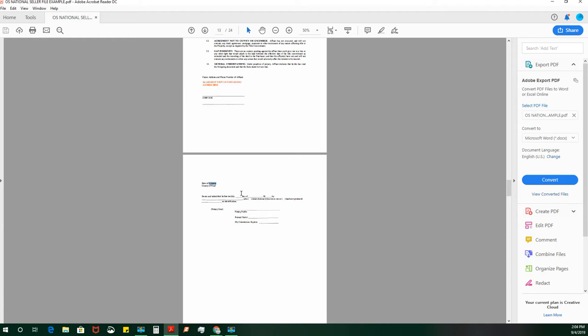So this would be, I'm just going to give it an arbitrary date, the first day of January 2019 by John Doe, who either check or X the box, has produced a driver's license as an identification. I would sign my name, comma, Notary Public, print my name, comma, Notary Public, and write my commission expiration date here.